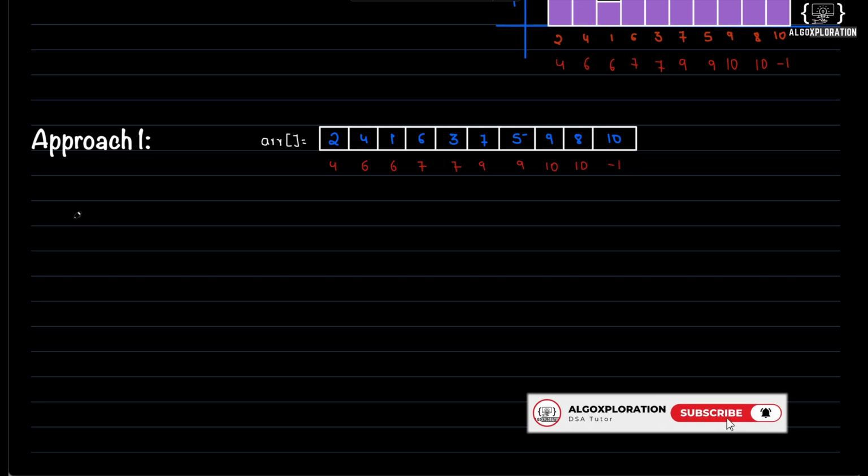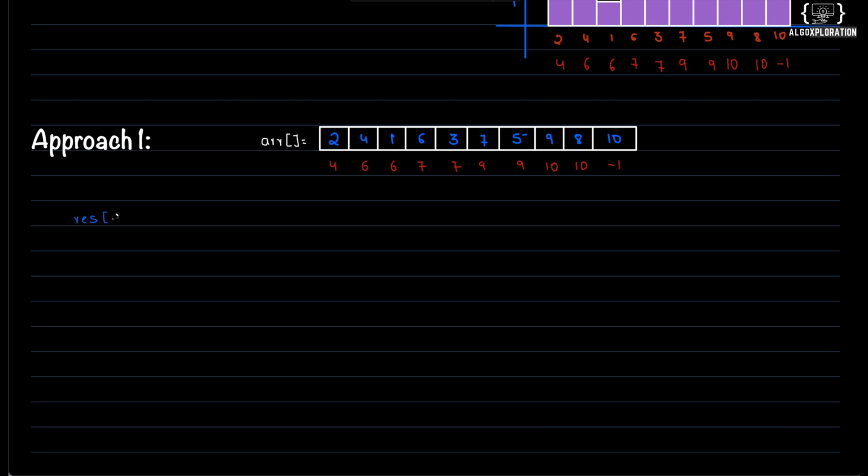So first create the resultant array in which the size will be n. Then we will have a for loop in which I will be running from 0, I is less than n, I plus plus, and we will have a for loop in which j will be running from I plus 1, j is less than n, j plus plus.